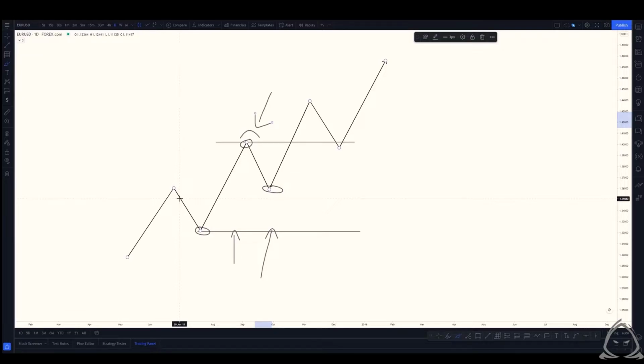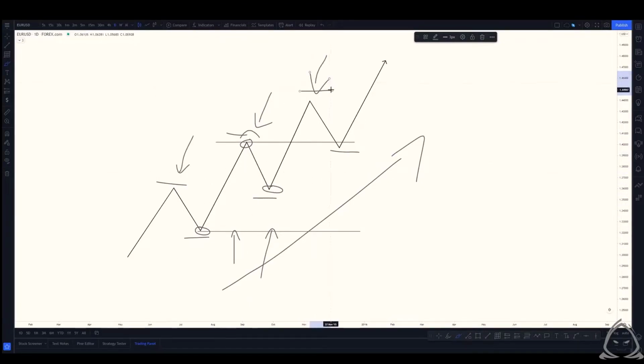And the expectation is that will continue and keep continuing until we start to see a change of character, a break to the downside. So when we're using that concept of protected highs and protected lows, targeted highs and targeted lows, we would know that in a bull trend, the highs will all be targeted and the lows will all be protected, because in essence, price is just continuing to move to the upside. All of these lows are doing their job in breaking swing structure.